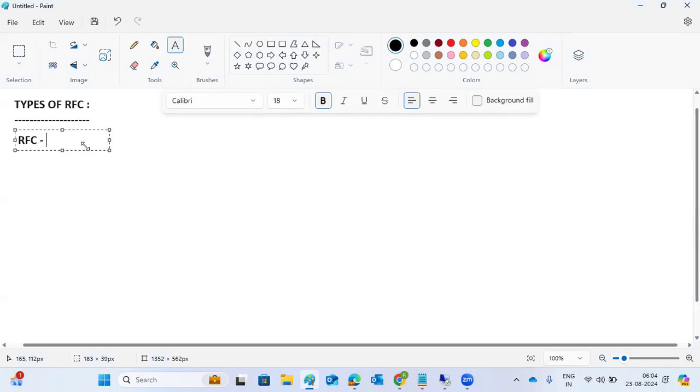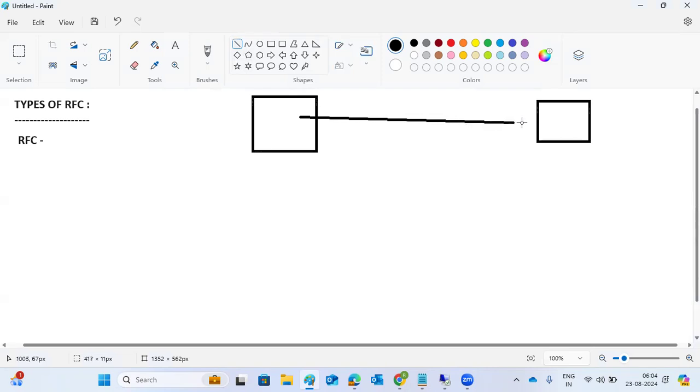We will use the RFC for that. For example, you have the ECC system, and you have a sales system or a banking server. If you want to send data from one system to the other, you need to establish the RFC connection to exchange the information.